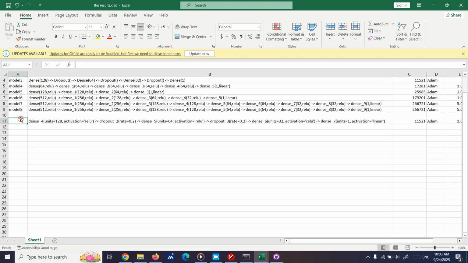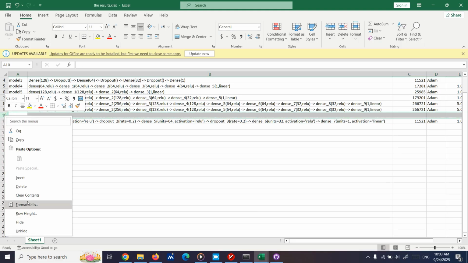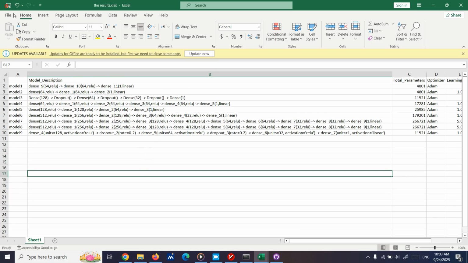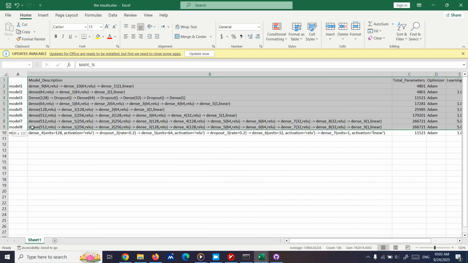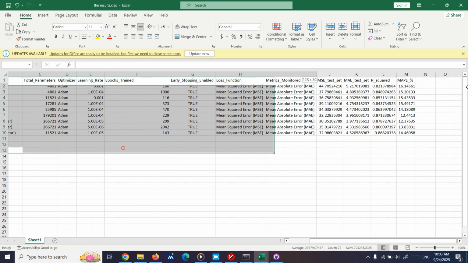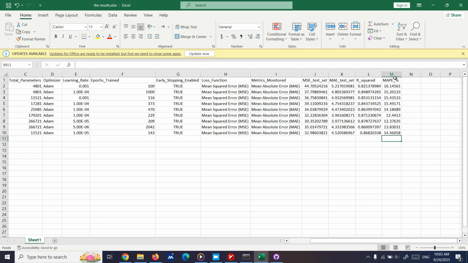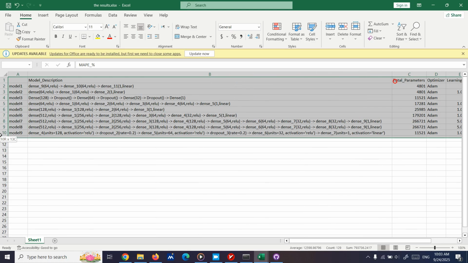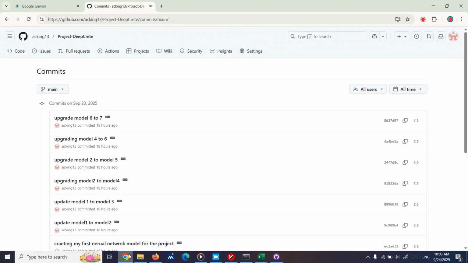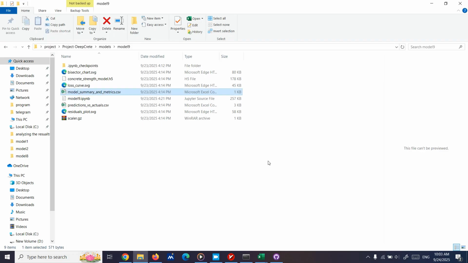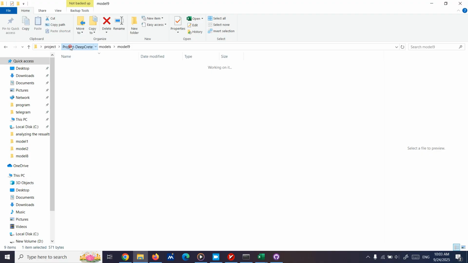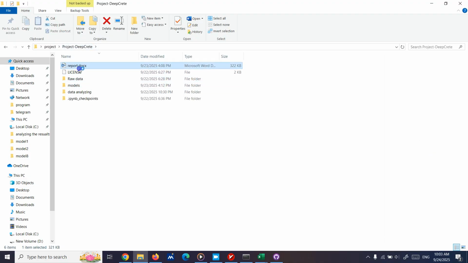Now we want to do some data work on that and analyze the results. Okay, let's start. At first I save this model. Now let me just copy that and see the result. For that, let's start analyzing the data, one by ourselves and one by Gemini. Let's give it to Gemini. Paste as plain text. We go to the report we have.